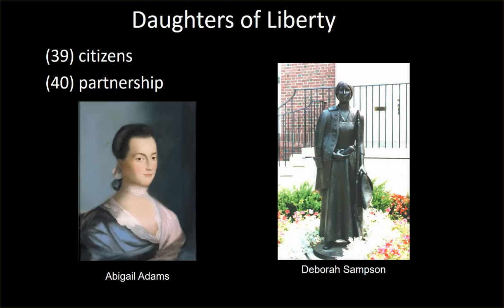Abigail has read John Locke, right? Just like Thomas Jefferson has, just like most of the elite dudes have. She's read John Locke. She knows classical liberalism. She knows natural rights and government by consent of the governed, and the right to rebel against unjust government. And she's warning John that that might happen. Now, other women advised and debated, and the first history of the Revolution was written by a woman, Mercy Otis Warren. But gender still formed a boundary that kept women from the full blessings of American freedom.